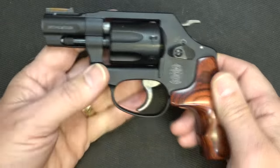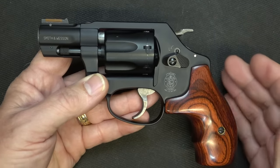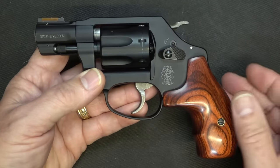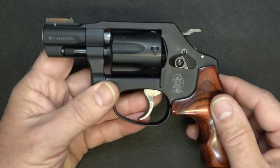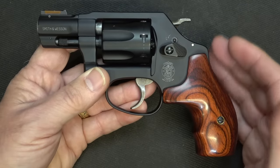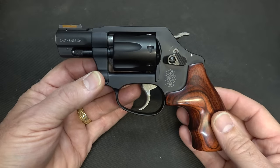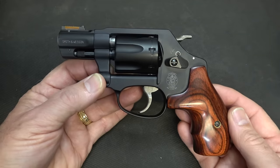So if you're really considering this for self-defense, guys, you need to be really careful. Do your research. There's a lot of discussion about .22 Magnum as a self-defense load. There's many that say there's no way. There's others that say it's a decent self-defense round. And so maybe that'll be something we might do coming up, to test out .22 Magnum. The most important thing, guys, if you're carrying something for self-defense, you need to be sure that it is able to get the job done. Now, centerfire cartridges are just more reliable than rimfire, so you want to really use good, high-quality .22 Magnum ammunition.